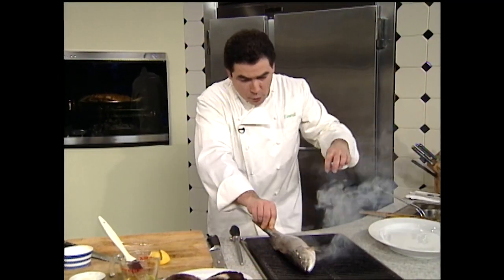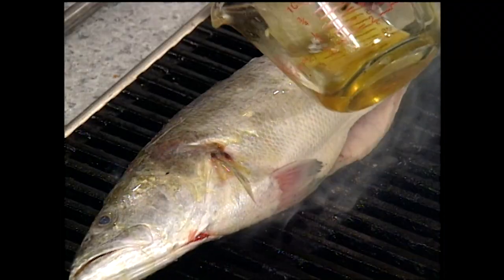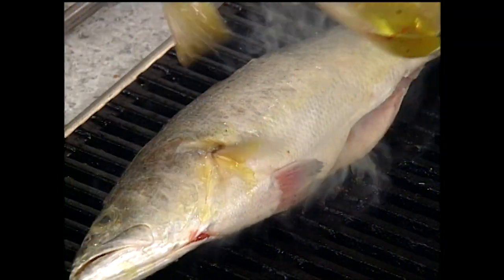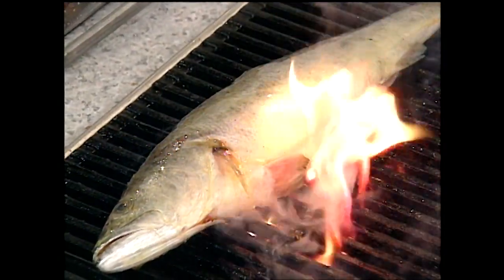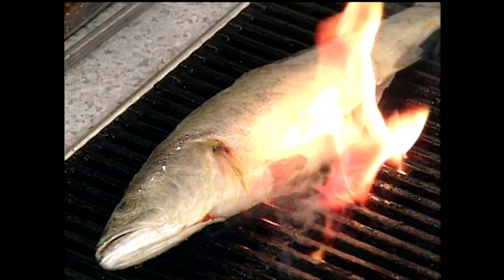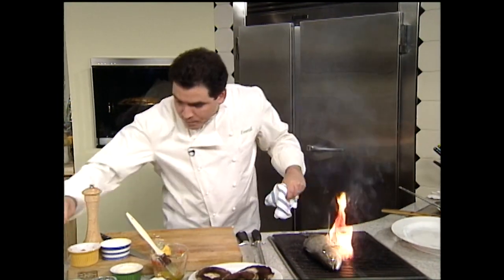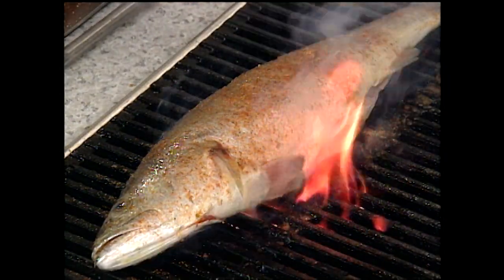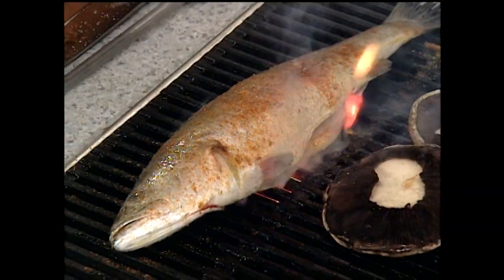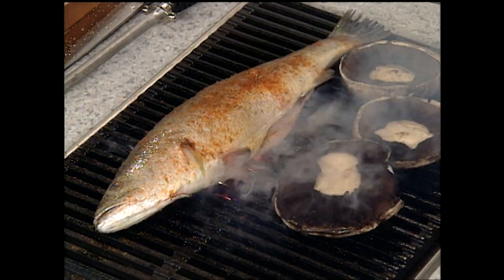We're going to put it right on the side of our grill for our whole fish. Same thing as this is grilling. As the fish is grilling away, our whole trout, real cooking right here on TVFN, live. Now, the only thing I gotta do is season that side of the fish. And then those mushrooms that I had, we're going to start slowly grilling them as well. So we got a little bit of grilled Portobello mushroom, one of my favorite mushrooms.